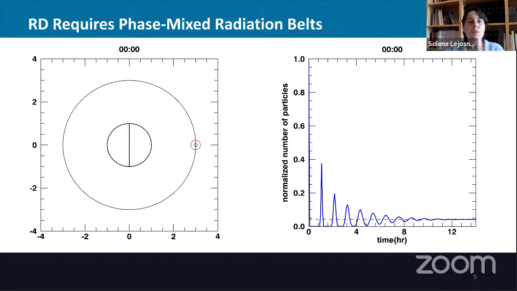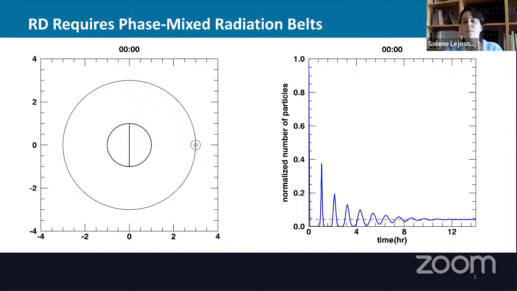On the left, you have a drift path, with the Earth in the middle, and the circle is a drift path. The red circle is a sensor. So we're going to stay there at three Earth radii at midnight or whatever magnetic local time. And here I put 30,000 particles. They are all at the same initial time and place, but they have kinetic energies of 250 keV with a 20% energy resolution around that. So they don't all have the same energy.